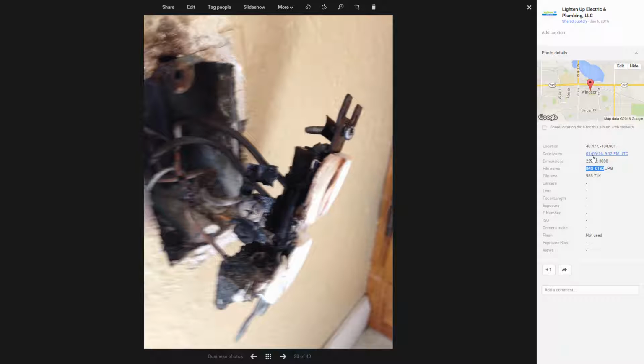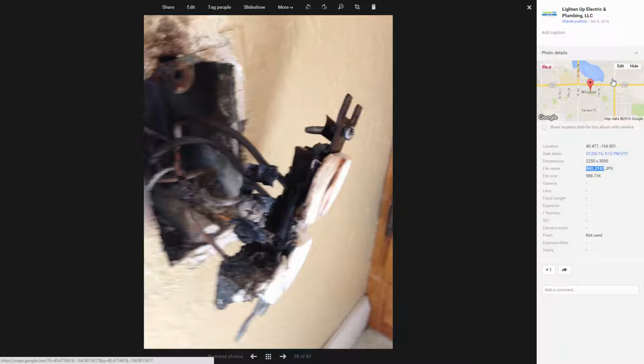And then I'm also putting in a location, so Google can read this data. They can see that this photo was taken in Windsor. If we're starting to do this in different areas, we could tag different cities all around where this company is located. Now Google knows, wow, look at all these cities that they're doing work in. That's going to help boost your visibility in the local map pack. So this is actually a really important step.